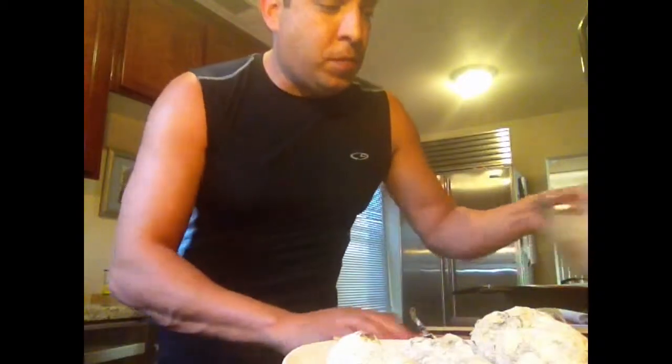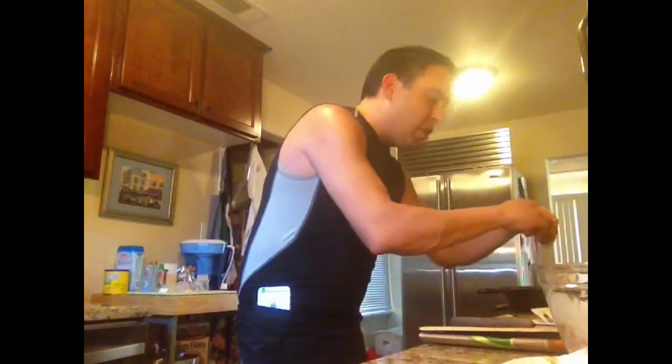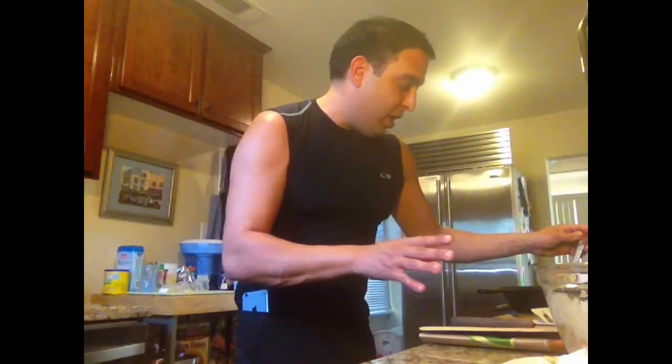Okay, so now that they've chilled for a little while, we're going to dip them in the batter. Before we dip in the batter, we're going to check the oil temperature. We want to have a candy thermometer. They're $3 at the store, great investment. We want to have the frying temperature at about 350 to 375 to begin with, because when we add these into the hot oil, the temperature is going to be reduced because they're cold. Even if they weren't cold, it would reduce the temperature, but it's going to reduce it significantly.